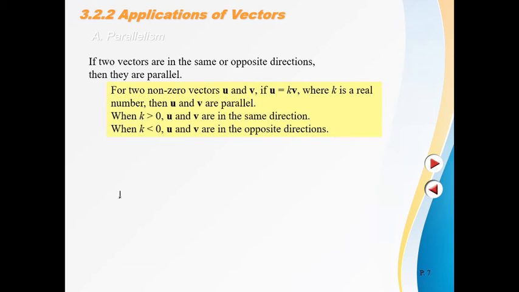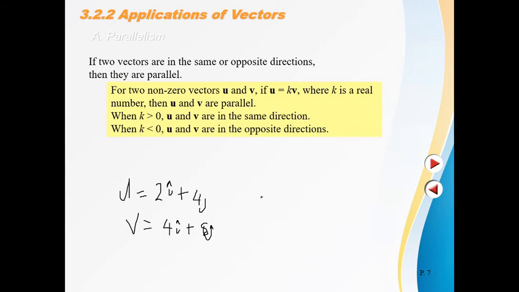For example, if we have u equal to say 2i plus 4j, for instance, and I have my v equal to say 4i plus 8j. These two vectors are parallel because there is a scalar that you bring out from here that will remain the vector u, and that scalar is 2. If I factor out 2 from this vector now, I will get this vector. So they are parallel and they are facing the same direction.